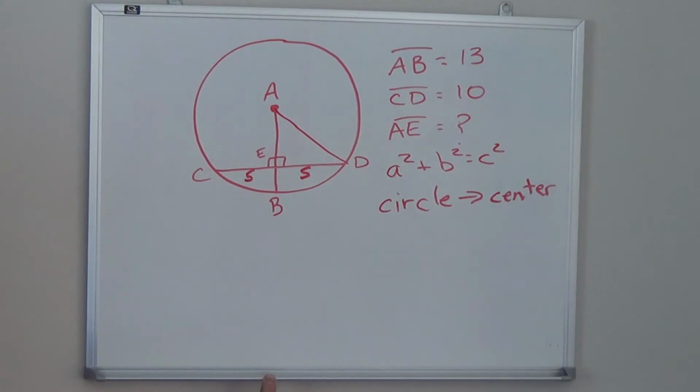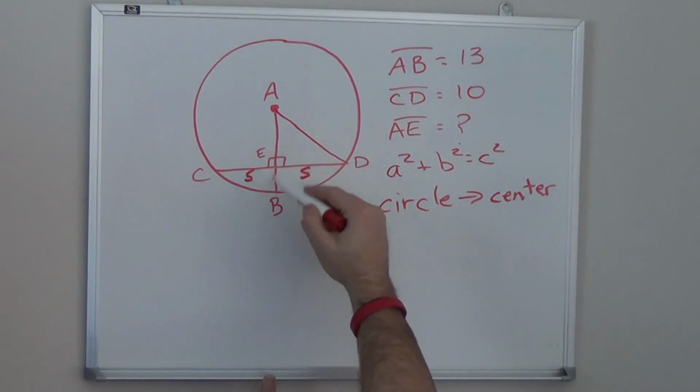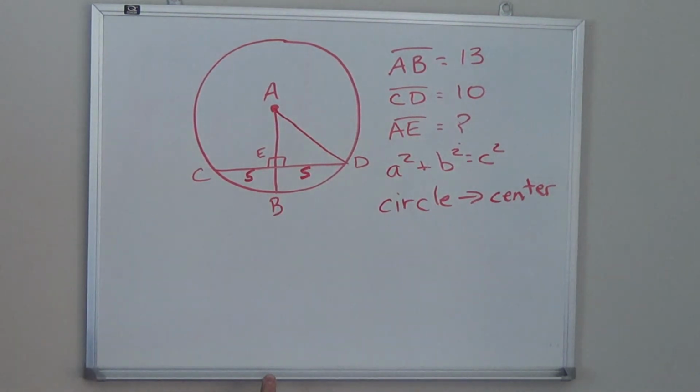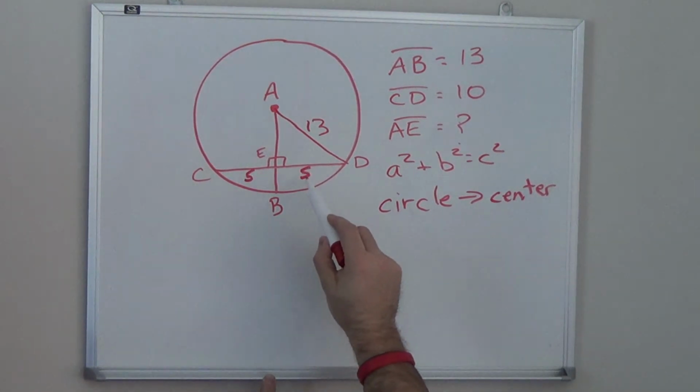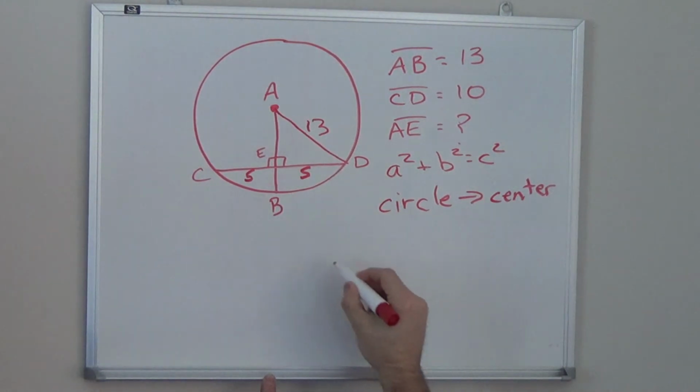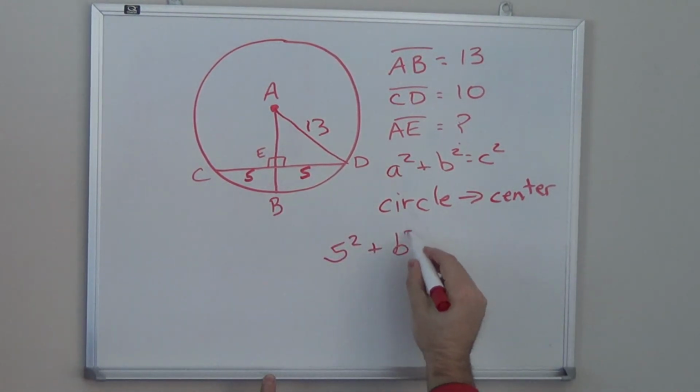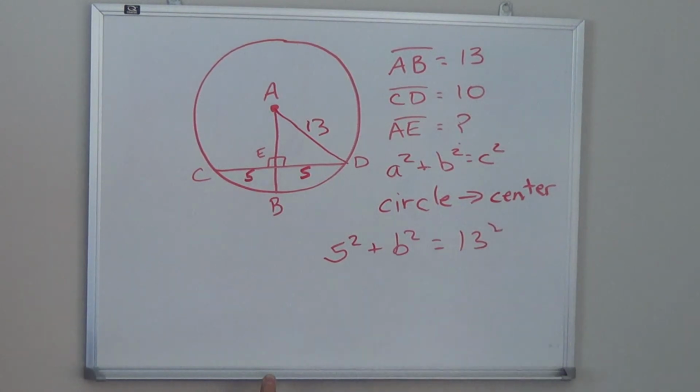But now we know that's 5, we have that, and the question is, do we know the length of AD? And I say that we do, because they told us that AB is 13. Well heck, AD should be 13 as well, because they are both the radius of the circle, right? So now we know that is 13. Now we have it. It's just Pythagorean theorem, right? It's just going to be 5 squared plus b squared is 13 squared. I'll write that down. And as many of you know by now, that is a Pythagorean triplet, and b is just 12.